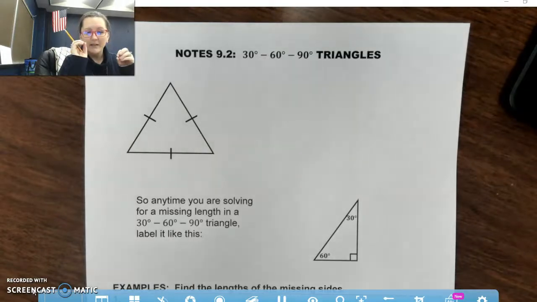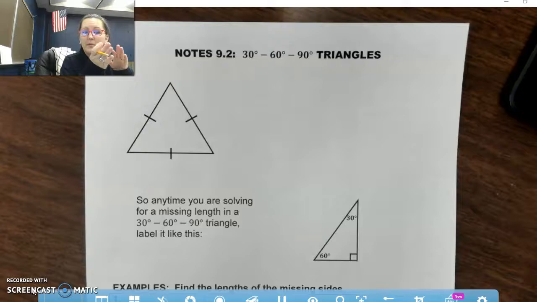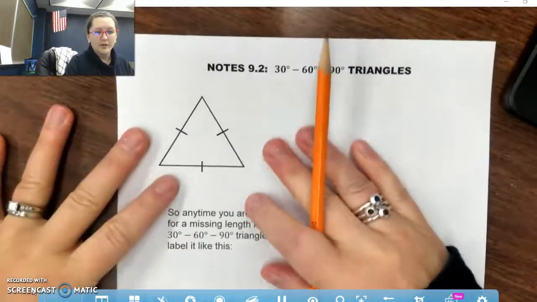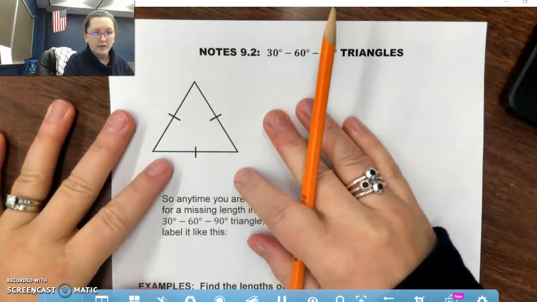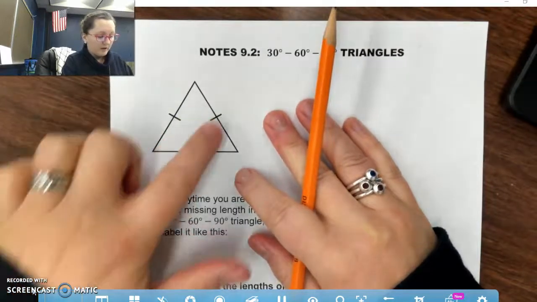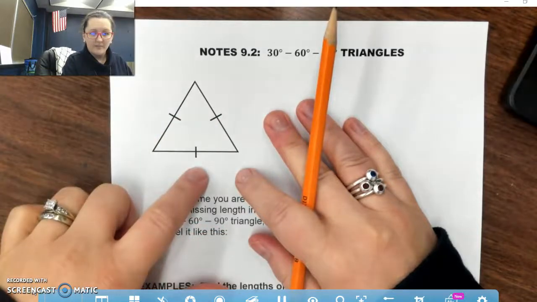So it bisected the angles and cut the square completely in half. And so we found out that there's a pattern when you do that, and we used our Pythagorean theorem to prove what that pattern is. Today we're going to do the same thing with this equilateral triangle. So how do I know it's an equilateral triangle? I know it because all of my sides are congruent, okay?